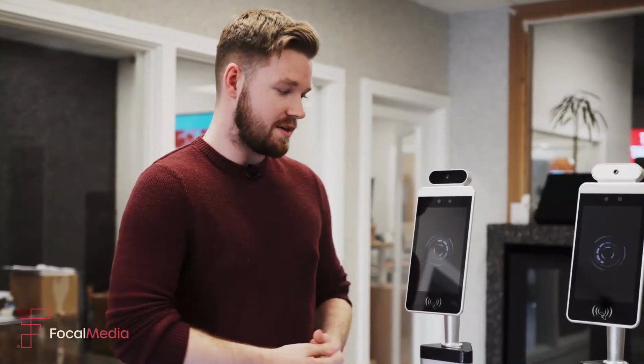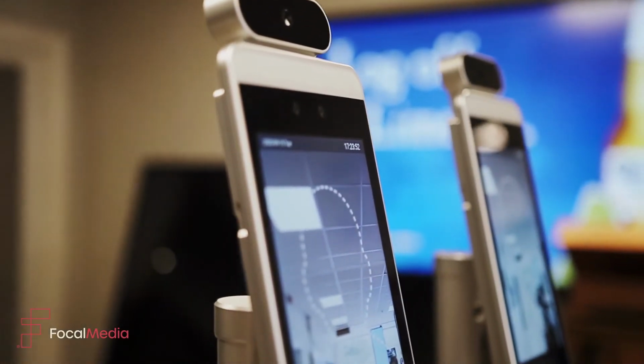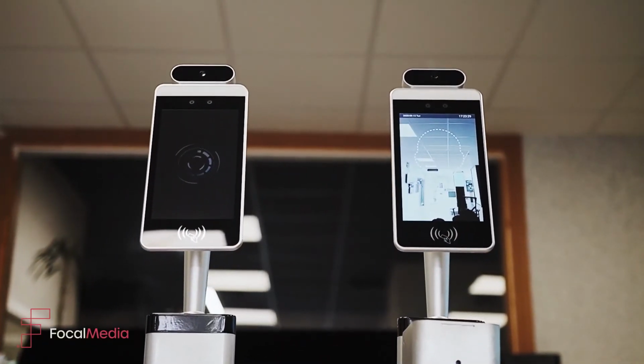There's cables inside here that can be hooked up to an access control system integrated with relay cables to, say, open a gate to allow access based off a positive reading. There's a built-in alarm system should there be a high temperature recognized. This can be sent over email using the Wi-Fi capability and the accompanying management software.